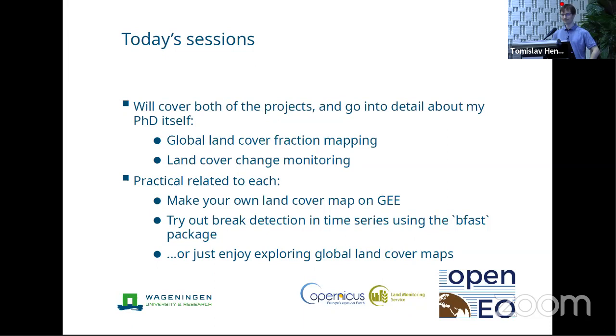Yes, exactly. So there's several methods we can use. For example, if we're using neural networks, then they can make use of multiple inputs and also give multiple outputs so that the result sums up to 100%. If we are using something like random forest that can only give one output, then we just use it for every class specifically. And then later on, we normalize it so that they all still sum up to 100%. And then the fraction is a representation of how much of the pixel is covered by the particular land cover class.